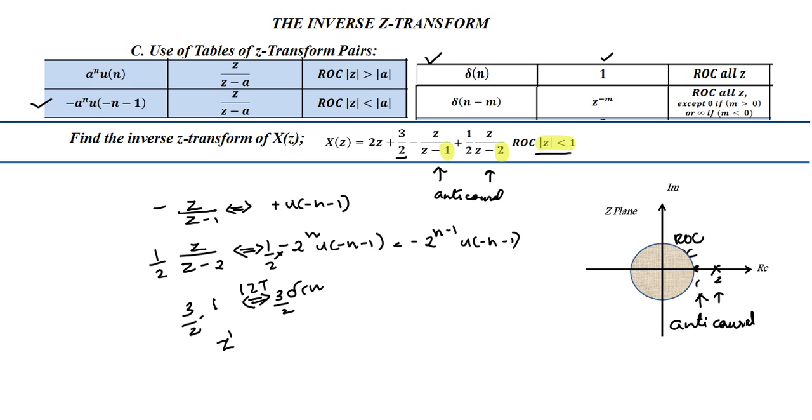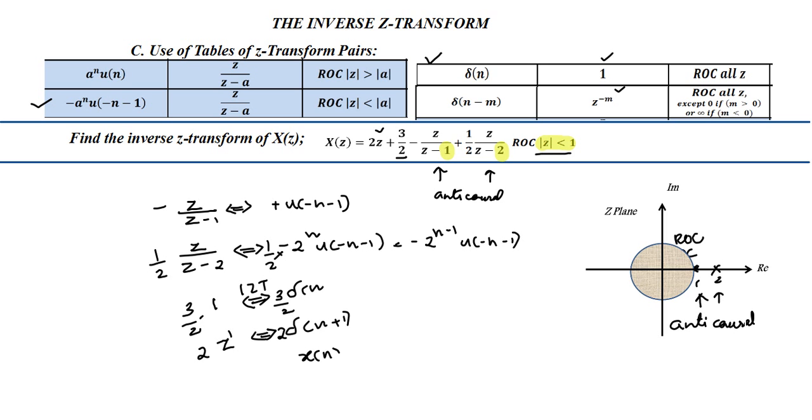And the next quantity is z raised to 1. The first term z raised to 1. If it is del of n minus m, we know that by time shifting property it's z raised to minus m. Here this m is equal to minus 1, so you will get it like this. It's simply del of n plus 1. And there is also a constant, so we need to multiply by 2. So we can combine the result.